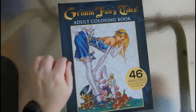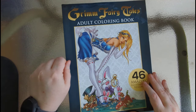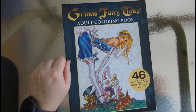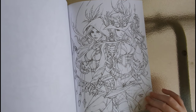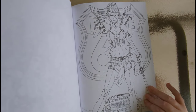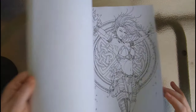Then there's a set of graphic novels or comic books that are Grimm fairy tales. They are fairy tales with sexy characters, basically. So they might not be everybody's cup of tea. You might raise your eyebrows a bit at these, but I actually really do love the art, and I think it's a lot of fun. So I have a couple of these. I love this picture. The women just look real badass. I love it. Yeah, they could probably use a little more, you know, how realistic is that clothing, right? I don't like the random pattern pages that come up in these books, though.